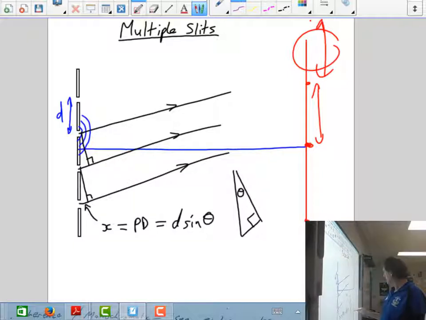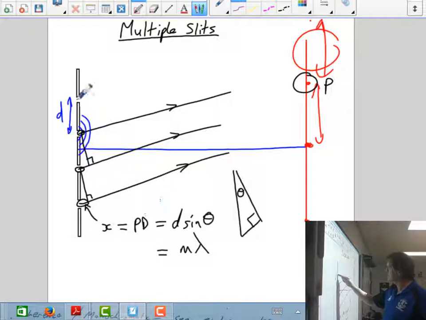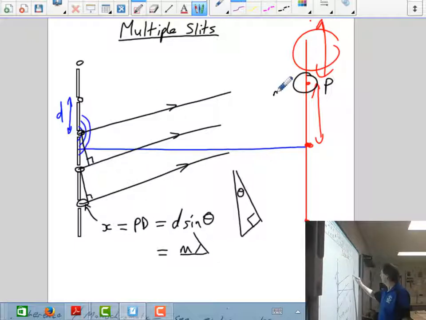So for constructive interference, when we're going to get a bright spot here at point P, it's going to occur when that path difference is a whole number of wavelengths again. So you can use virtually the same argument. If that happens, then that slit there will be in phase with the one above it, and arrive in phase and give you constructive interference. And also the second slit up and the third slit up, all of those will be in phase with the one below it by having a path difference of one wavelength to the first order.